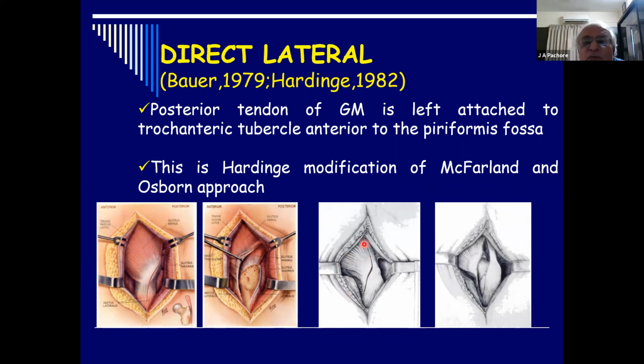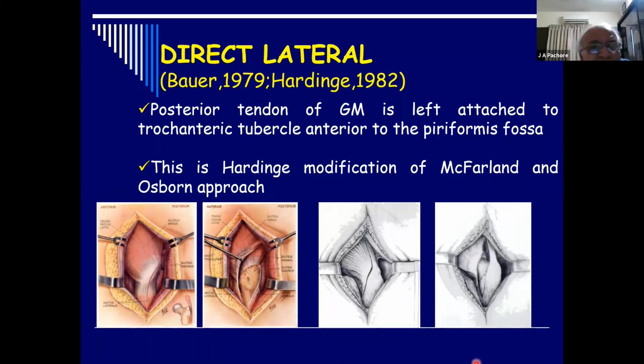And why was this approach developed? Embryologically, vastus lateralis and abductor are a single myotome. So that is the reason Harding did work on this. And he said, if you do this, cutting even the abductor and part of the vastus, they will not have any neurological problem, or any major problem of nerve injury. So this is a single sheet, single myotome, and that's why he popularized this operation.